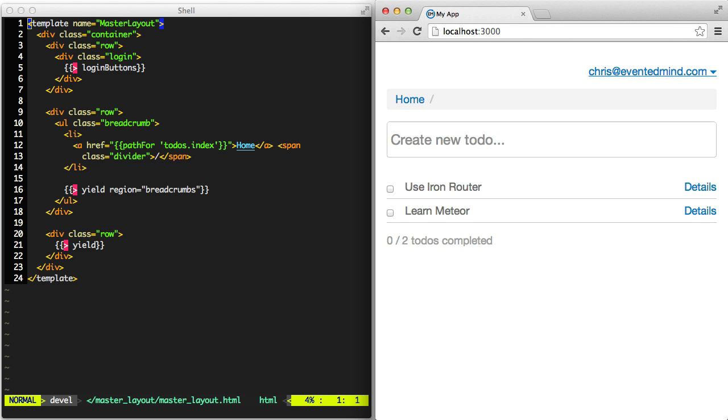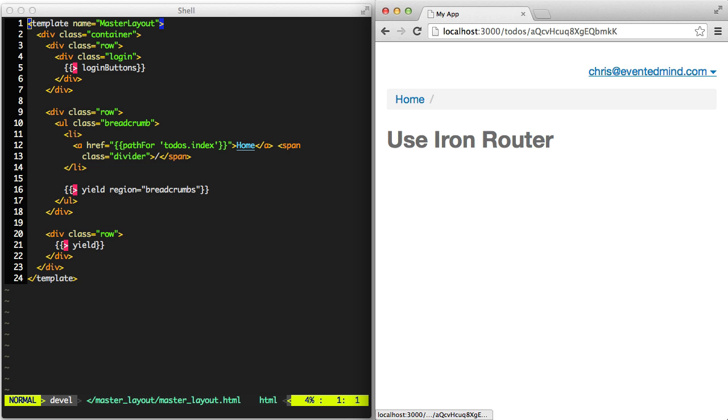At this point, I've pulled up the browser and fired up our application so we can see what we're doing. It looks like we did this correctly so far. You can see the breadcrumbs list at the top, and I can click the home link to get back home. But when I click on a particular to-do, I'd like the breadcrumbs bar to update dynamically based on the to-do item that I'm currently on. And I'd like to put that content right here.